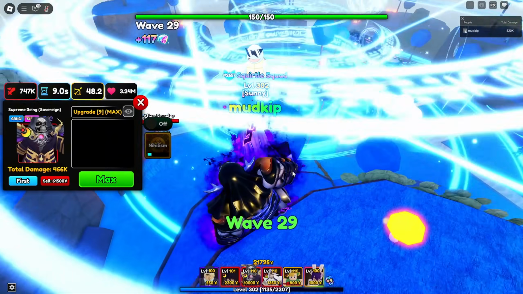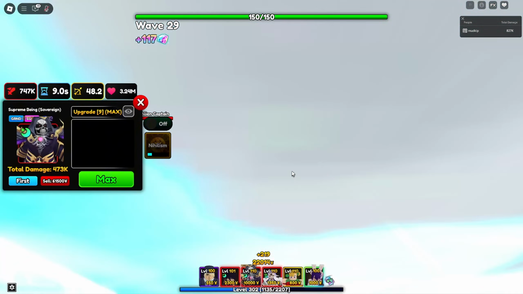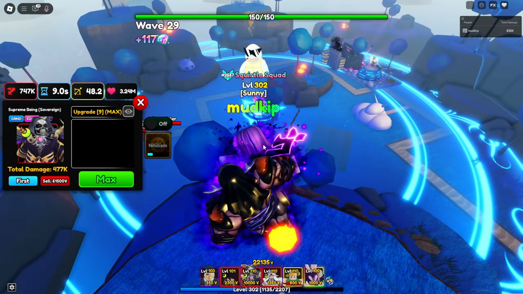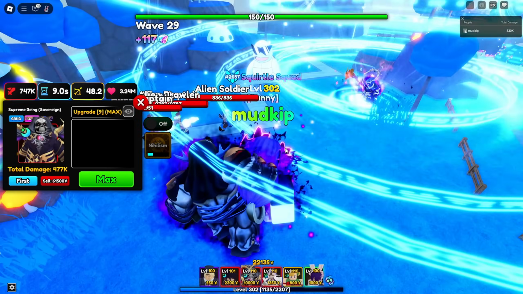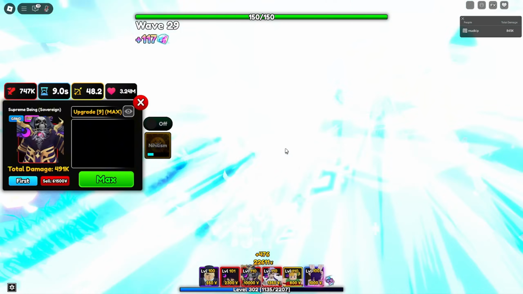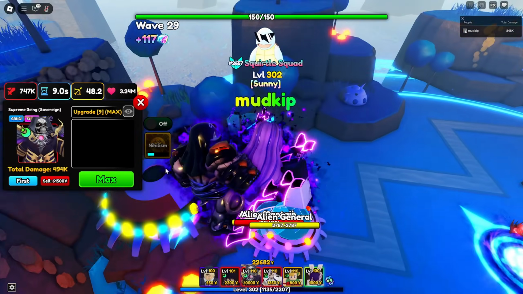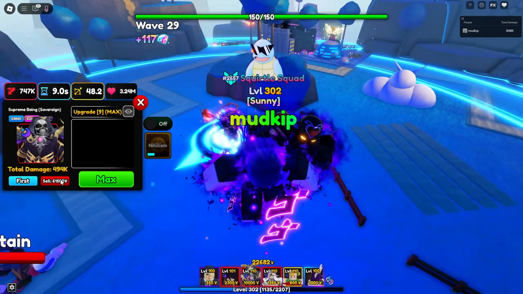Ainz, honestly, it's not that I don't think he's worth grinding, but I'm not saying he's only good with unique, but if you want a secret to get unique on, you probably want to get it on Ainz or Aizen. So yeah, that basically wraps up Ainz. And let's head back to the lobby.